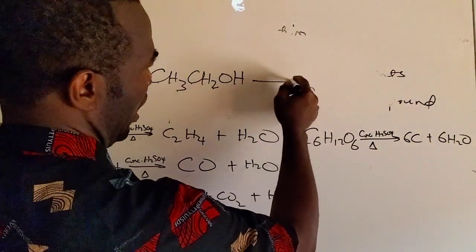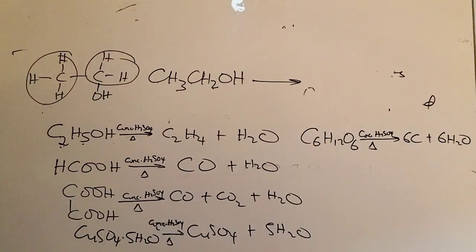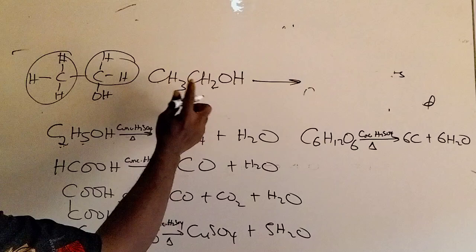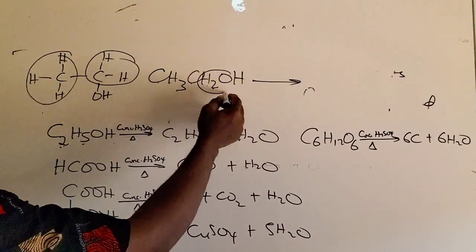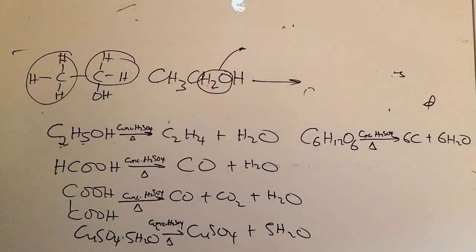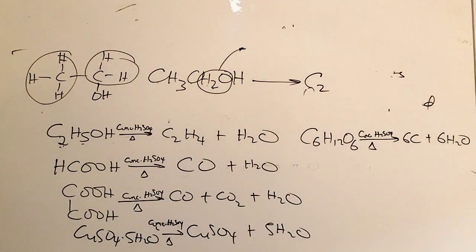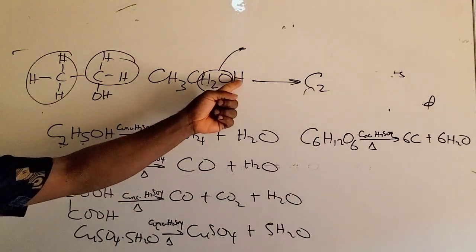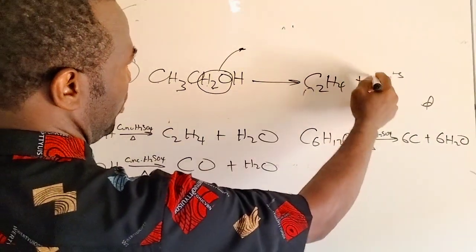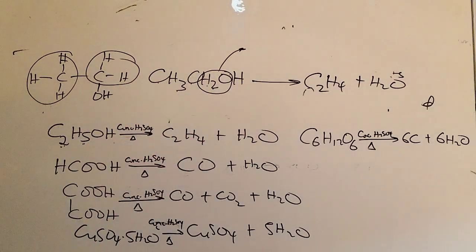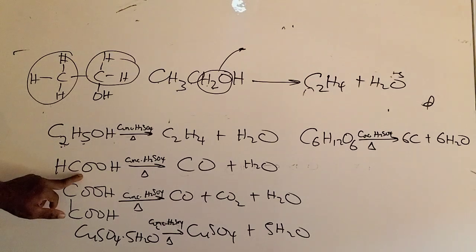So if I want to write it in a different form for your understanding, since a water molecule is removed, you can circle off water in this substance. Water is H2O, so you can remove this. Water is then taken off. What then remains? 1 carbon plus this other carbon gives you 2, C2, and then hydrogen, 3 plus the 1 at the end gives us 4. So water will be removed as H2O. This equation and this one are the same thing, but this one explains it better. So that is the dehydration reaction, removal of water, or elements of water, hydrogen and oxygen, from a compound.